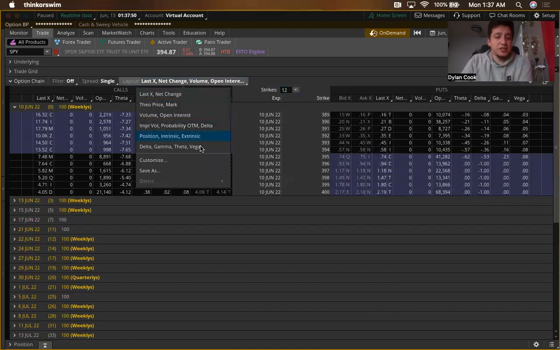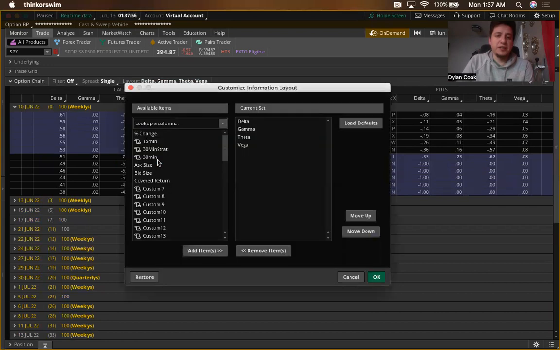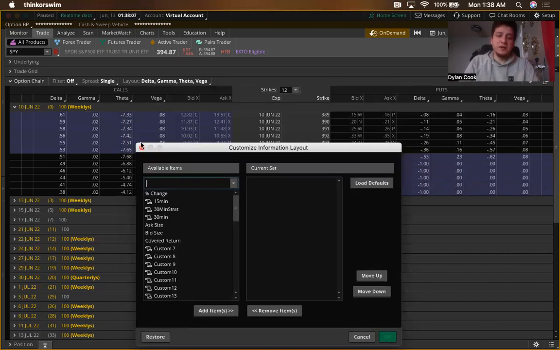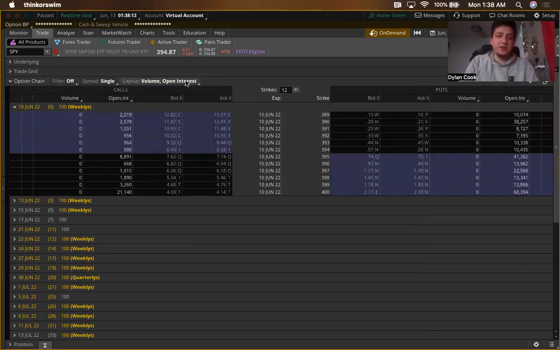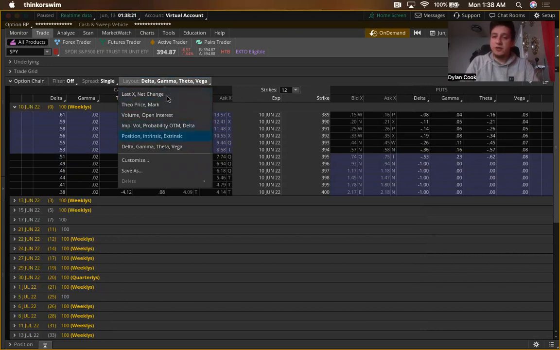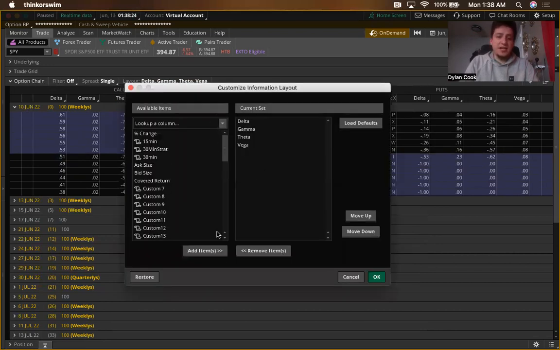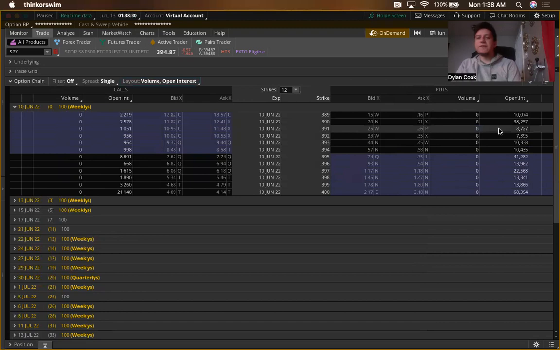Personally, since I am just intraday trading, I don't typically have these three here, just to be honest. I usually only have the open interest and the volume. And I have a setting that will allow me to, as you can see, you just click this button, the layout, and then select open interest, now it's here. The Thetas or the Greeks, now they're here. So this is a default layout that you can choose between. Customizing it, you can add anything else that you want. For now, we're just going to go ahead and keep it like this. This is how I normally have it.